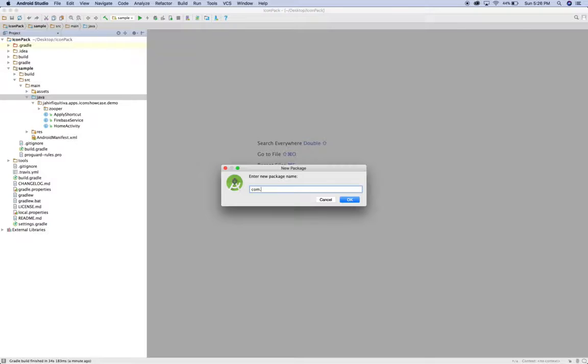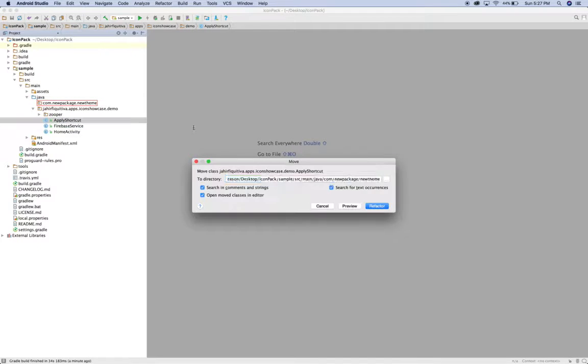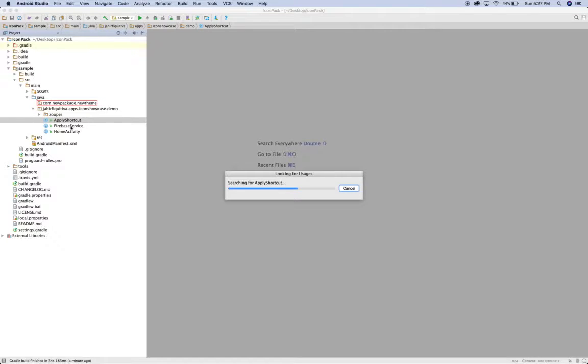Name it something like this or some type of format like this. I'm going to put these items here and select refactor. Now this is, I guess, initially if you want to create your own.